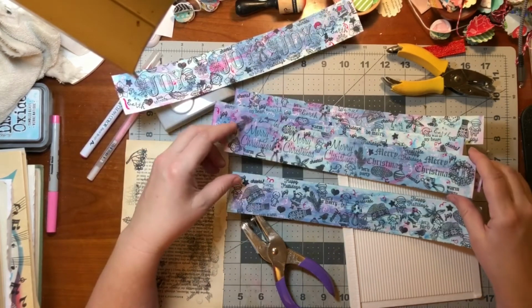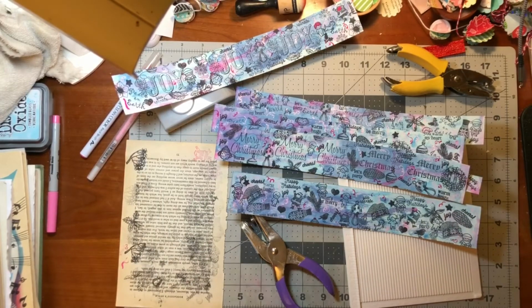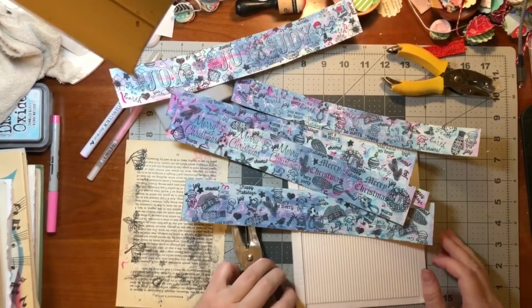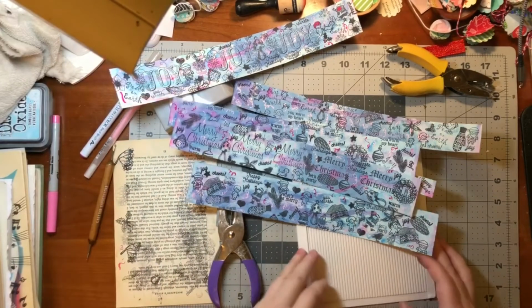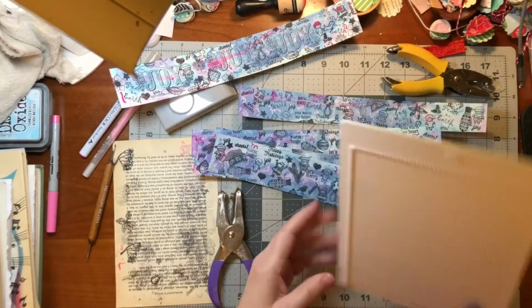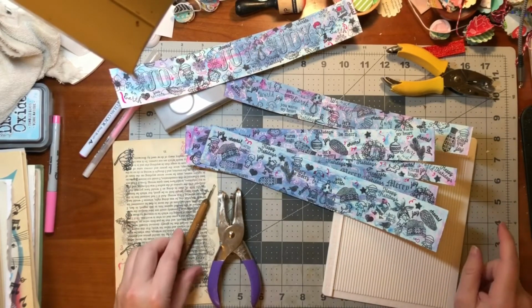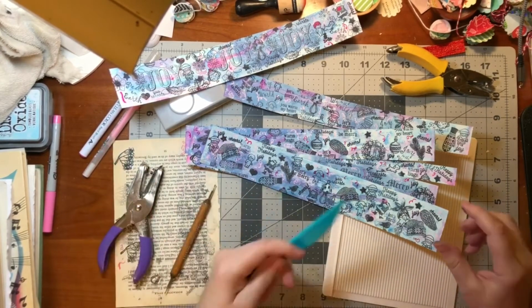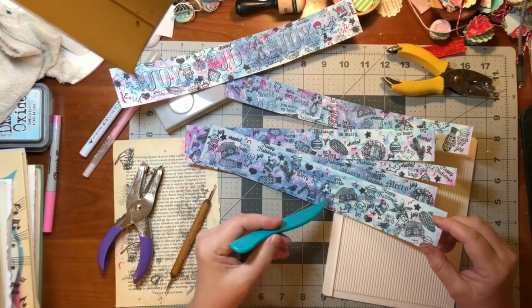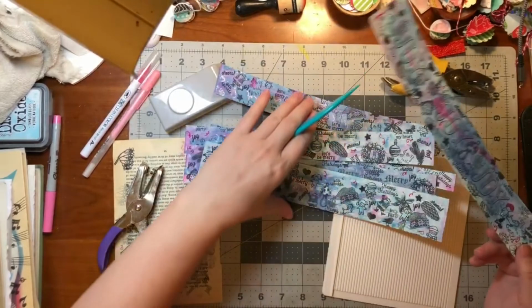So now we got to make these look more like tickets. So we need to score them. So I've got my scoreboard and a scoring tool. I have a tool that goes with this board. It might be better to use that if I could find it, because I don't want to poke through with this. This is from my envelope punch board, and let's see, it will probably work. Okay, let's start with the big one.